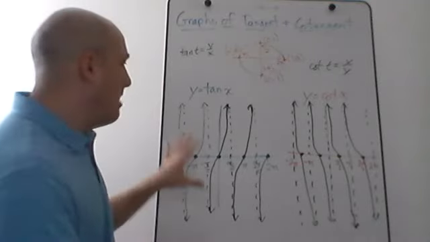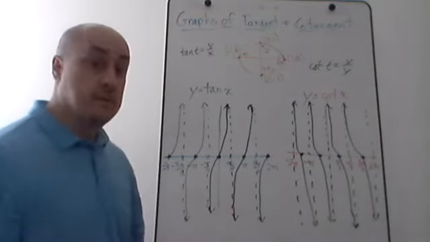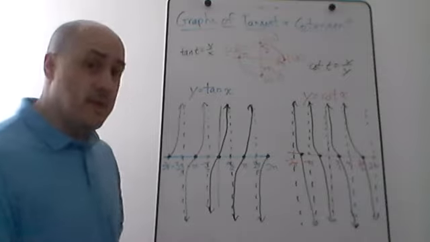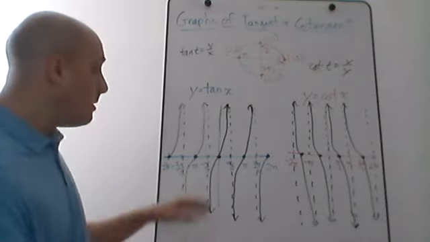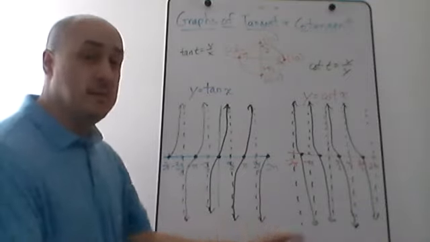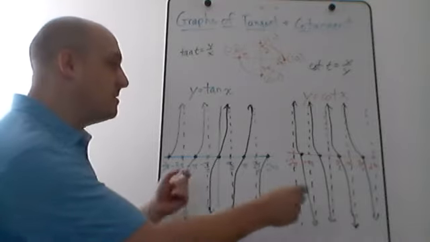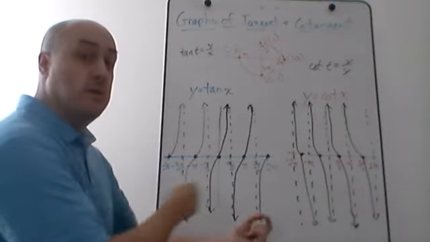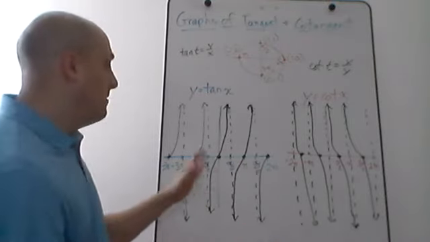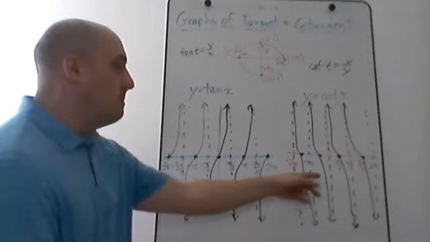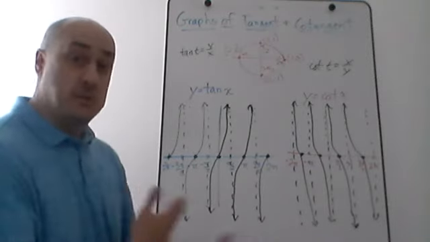All right, so there's our graphs of tangent and cotangent. They have similar looks to them, but they're definitely different. They have different vertical asymptotes, they have different x-intercepts, and the x-intercepts and asymptotes are switched from one to the other. So if you know what the graph of tangent looks like, you can piece together the graph of cotangent just by switching stuff around.